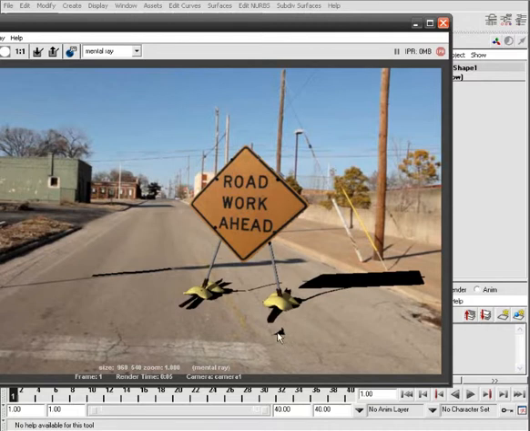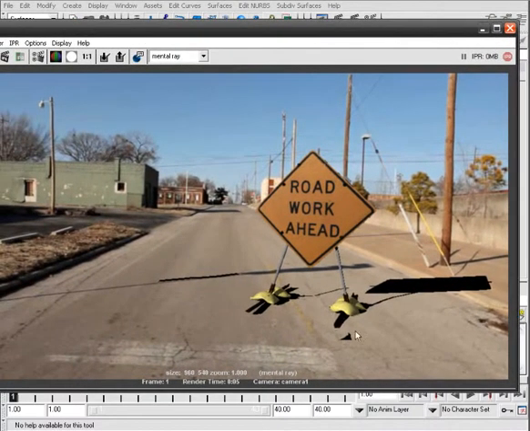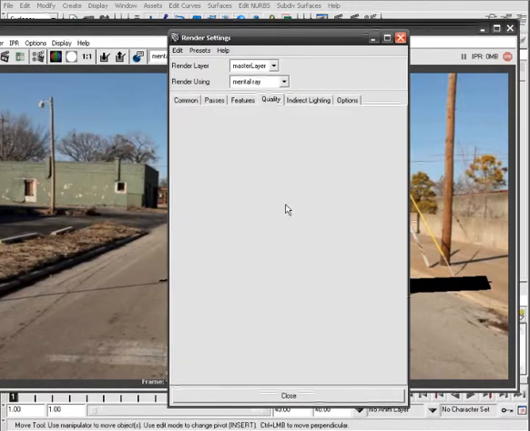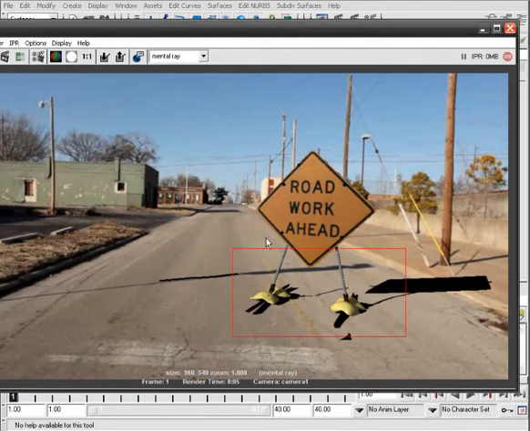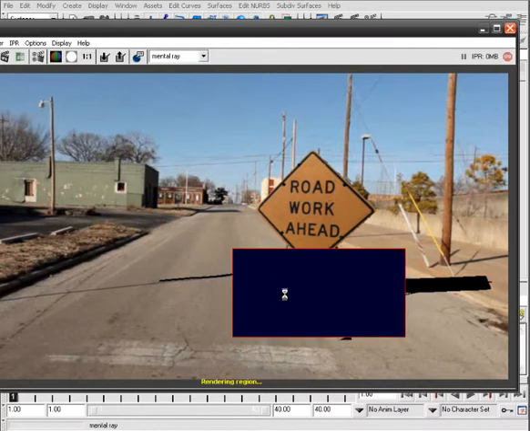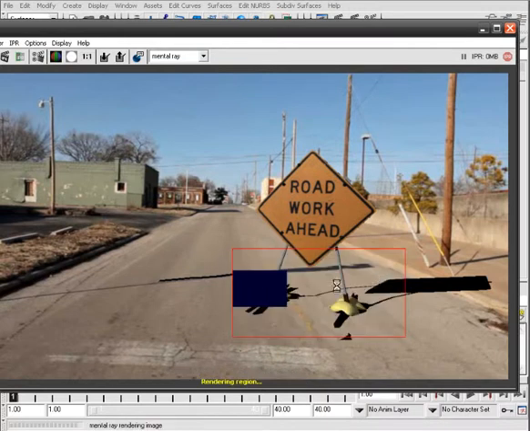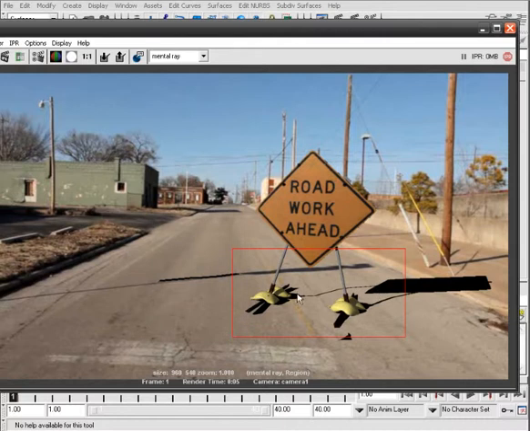We also have a little shadow glitch here, as well as a few shadow glitches along the back. Now these ones back here are simply a matter of undersampling. So if you want to fix that, you can jump into your render settings, go to the quality tab, and increase your adaptive sampling to at least 1. So let's increase our max sample level to 1 and -1. Click close, and now if we re-render this portion of our screen, we should see that those gaps are being filled in. So it wasn't actually a problem with our shadow or our geometry, we just weren't rendering enough samples.